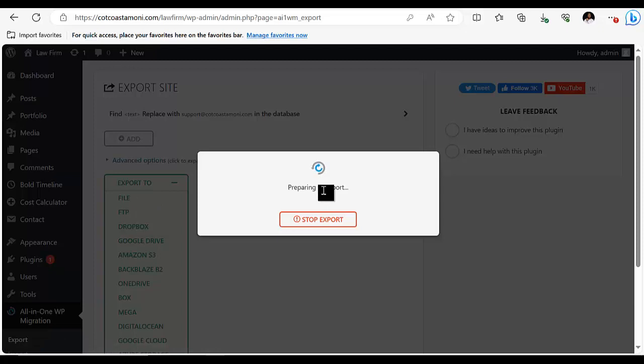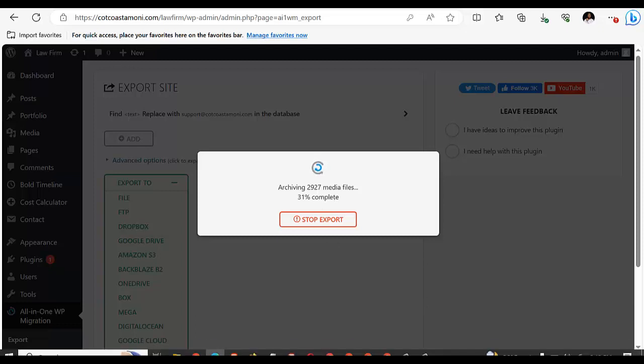Just click on file. So it will export everything that you have done, both the database, the files, all the pages you created. Once you are done exporting, you can then download it to your system. So we'll just wait for it to export all the files. You can see all the media, everything on this website. It will export it. So we just have to wait for it to export.